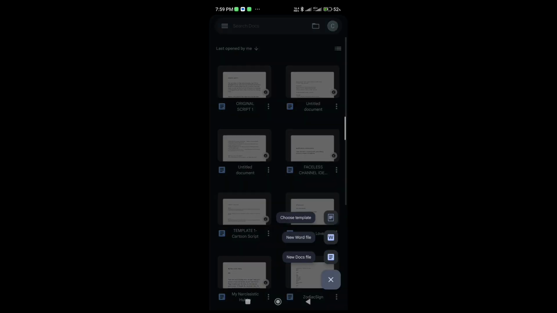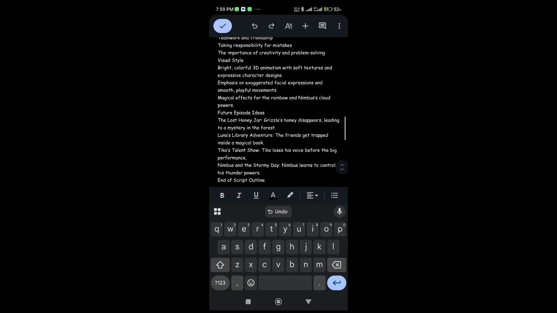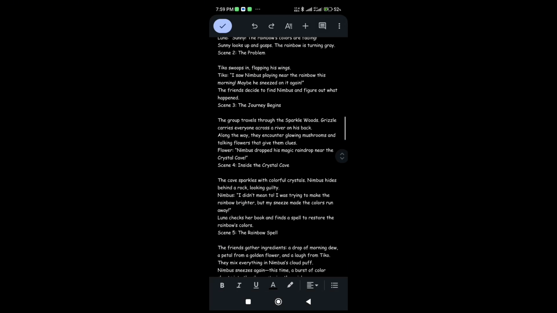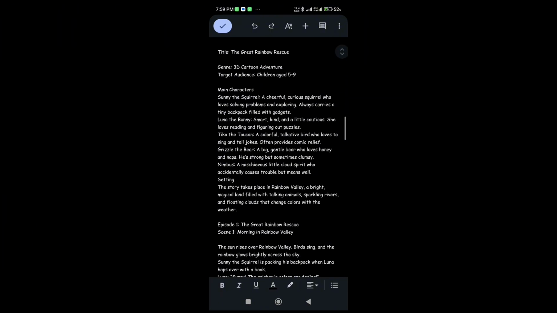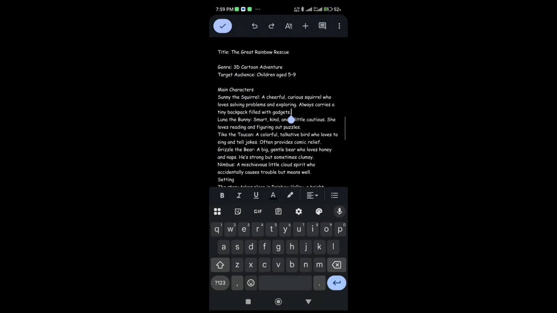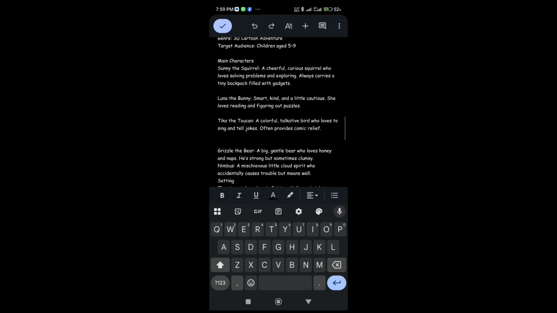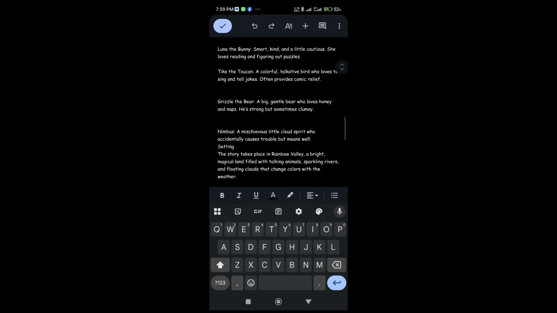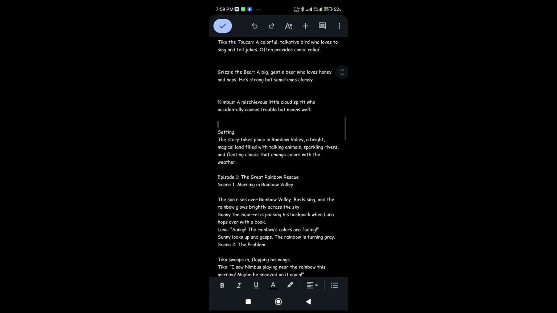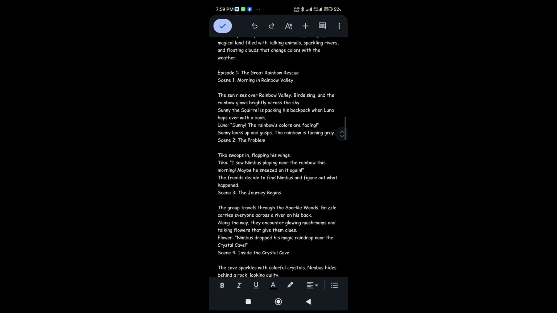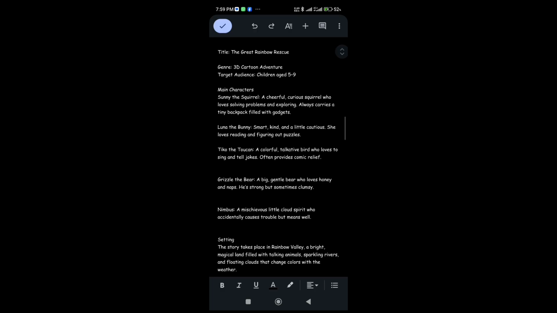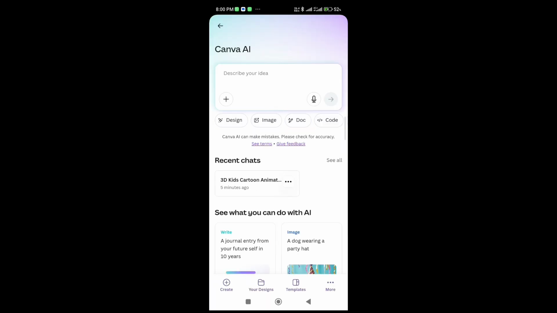Then after that, I copied the text to my Google Docs app. You can see me copying it, spacing it out, so that I can actually come back and copy it one by one to generate the images. You need to do it small because you're not using a laptop here, so you don't want to make mistakes. You don't want your thing to be clustered. So you take your time, you space it out scene by scene. Do you understand? Then after that, you go back to Canva.